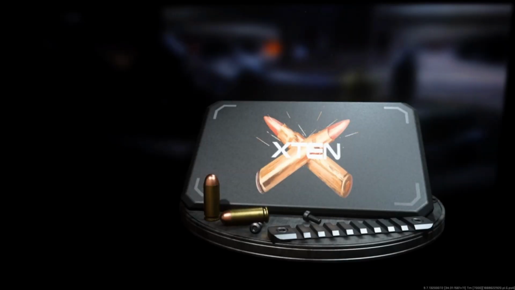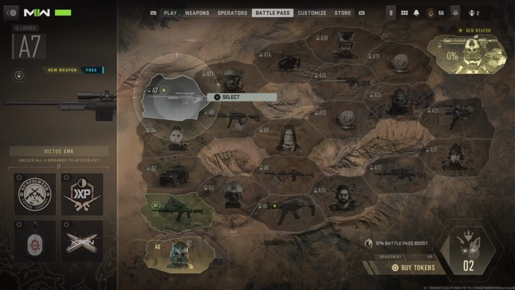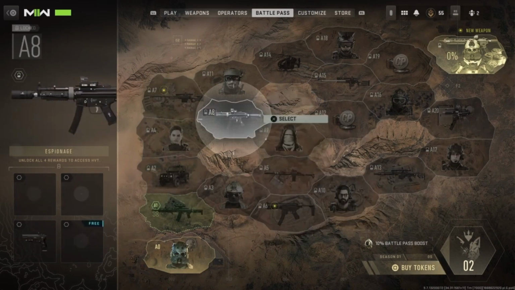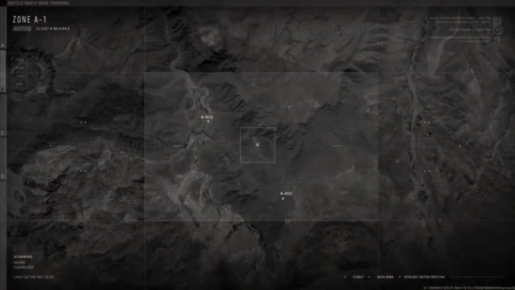God, COD. Come on, man. We pay $70 for a premium game and it's all buggy. Okay, so let's go. Do we go here? Let's do these middle three. Yeah. So let's go here.